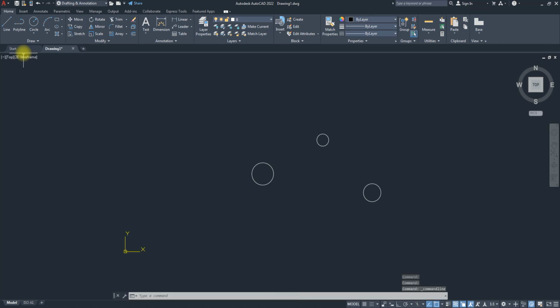All right. Then coming down, we have our status bar, and this status bar has these mode icons. Now I call them mode icons because they don't really call anything. They are not used for drawing, they are not used for modifying anything. But they are more functional tools. What are the functional tools? They are either toggled on or off. Do you understand? They are either in the on state or off state. They are used to turn on stuff and turn off stuff.